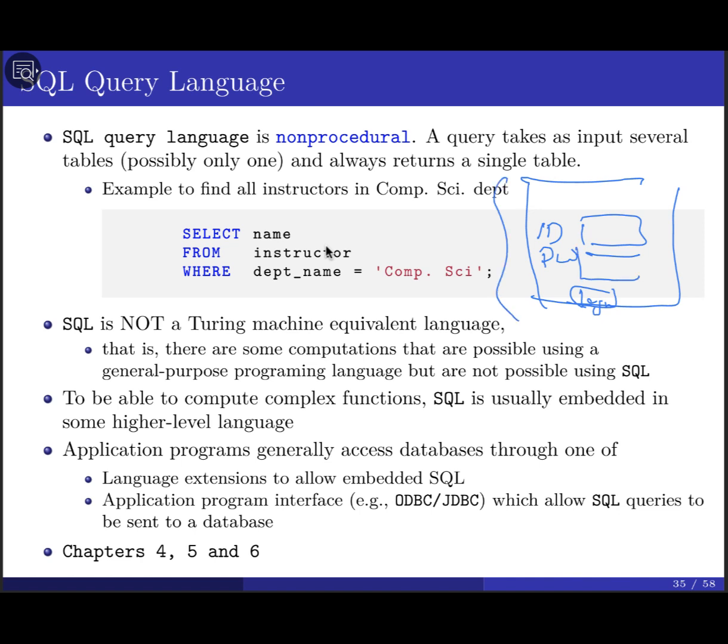I can't. This means I'm going to rely on another programming language, Java, Python, whatever you want, in order to build this interface. Once I collect this information, somehow I need to convert it into an SQL query. That's what we mentioned in this part. So we need what we call application programs, which allow me to access data through one of the language extensions. In order to perform this, we're going to use an interface.